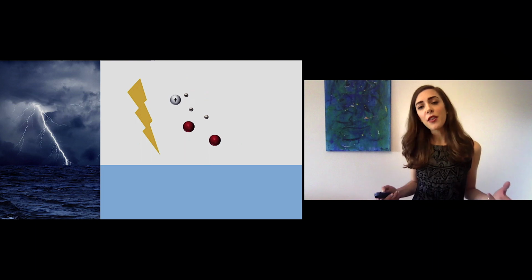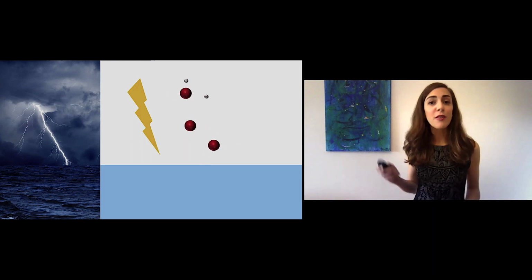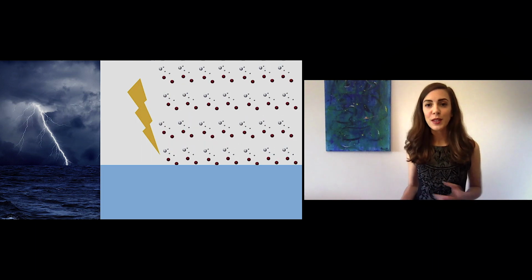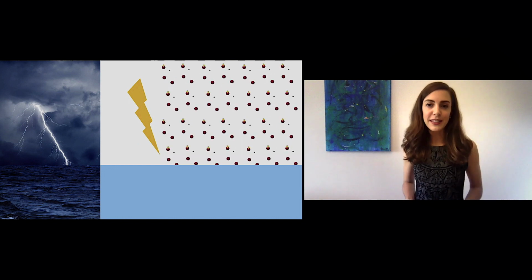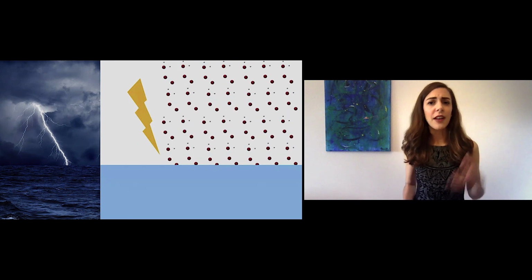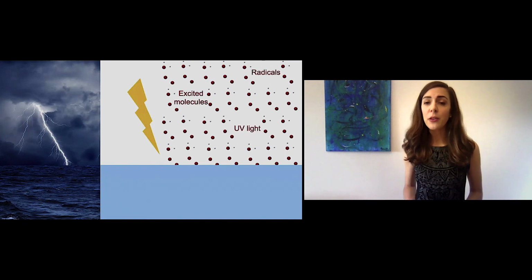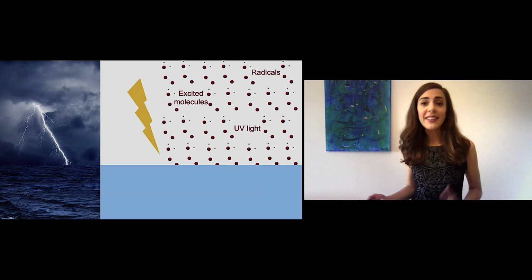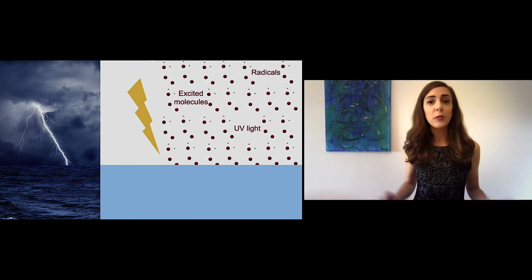Let's look at it again. Well, in a reactor, there's not only 3 atoms. There's a lot of atoms, a lot of electrons. It would look a little bit more like this. And not only are there atoms, electrons, and ions in an electric discharge, you're also producing other reactive species, such as radicals, excited molecules, or you can produce UV light. In a nutshell, this is a highly reactive mixture.